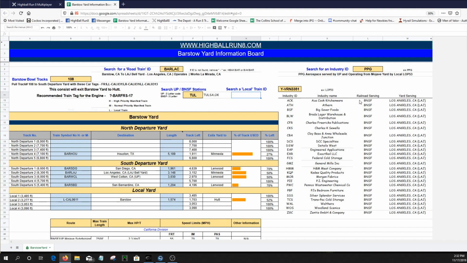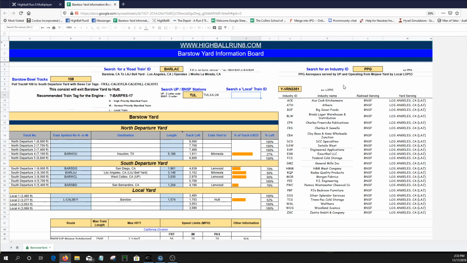The BNSF is the serving railroad, and the serving yard is the Los Angeles, California LAJ yard. Now there's an LAC yard. The LAC yard is Hobart, the Hobart Yard, or Hobart Towers, out in LAC. That is an intermodal yard. It is not a freight yard.